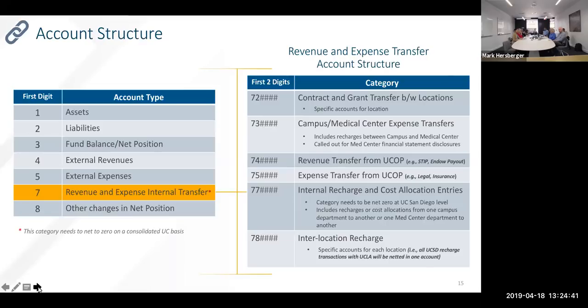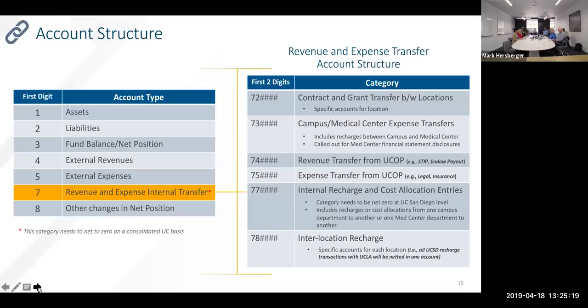So that's one area where I think we need to explore Oracle functionality, figure out the best way to handle our recharges for now in the chart of accounts. In addition to all the individual recharge debit accounts, we added a matching pair of recharge credit accounts. So lots of recharge accounts in our expense hierarchy, I think about 600. So without knowing exactly how Oracle works yet, that would be a safe way to make sure that those are netting to zero. But hopefully there would be a better way to do that in Oracle without having to have all that detail in the ledger.